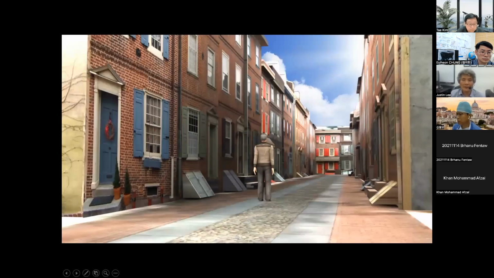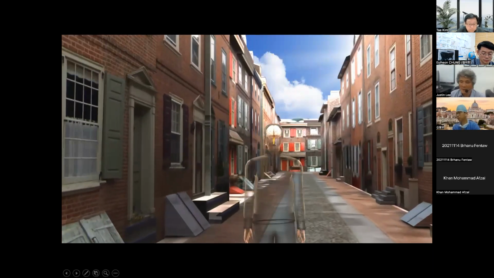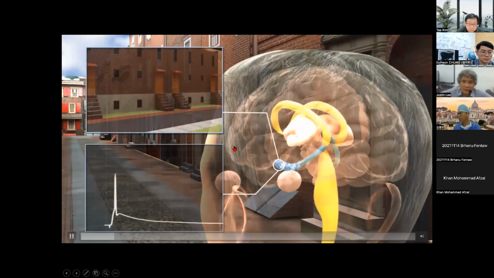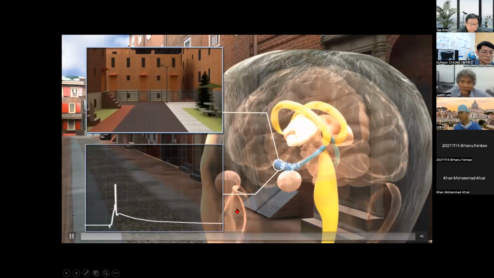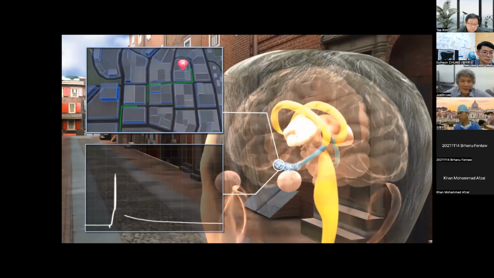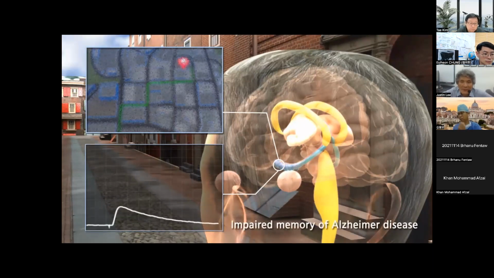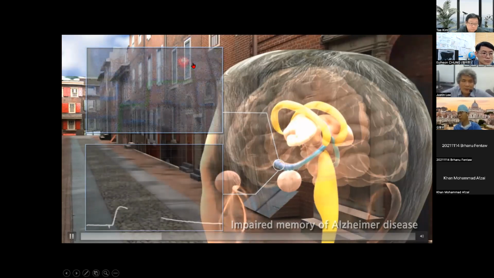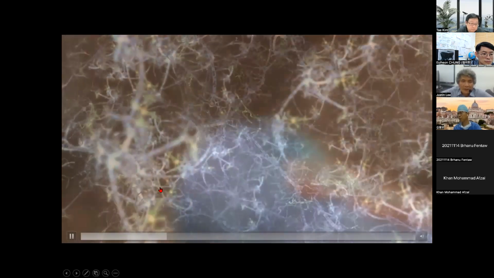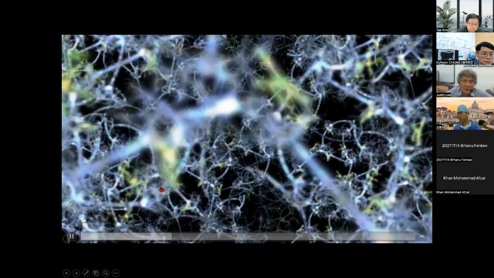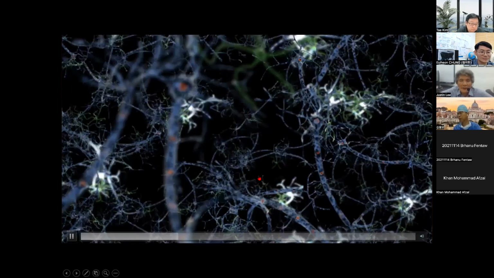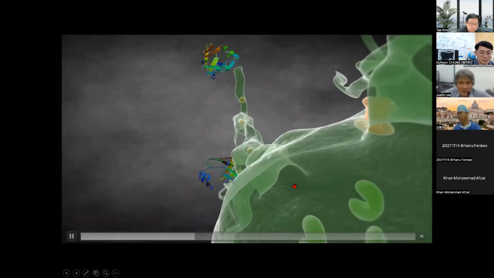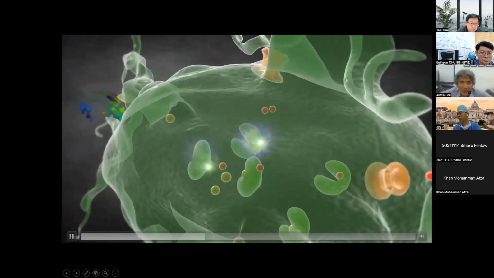So we have this movie demonstrating this mechanism. I'll be showing a lot of these movies instead of data. We have a lot of data, but I think it's better to show this mechanistic video. So normally a person navigates to find the way back home, and the neurons have to fire action potentials to achieve this navigation. But when this firing is stopped, the person can no longer find the way back home.